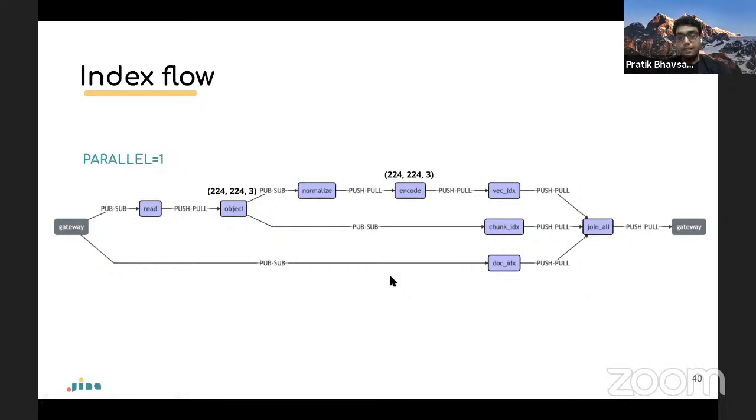And we take and index the original image. We also pass it to another path where we are reading the image, because the image is lying on the disk, right? We need some method to read it as an array. And we detect the object inside the image using Faster RCNN. Here you can use Faster RCNN from anywhere, like TensorFlow Hub or PyTorch.